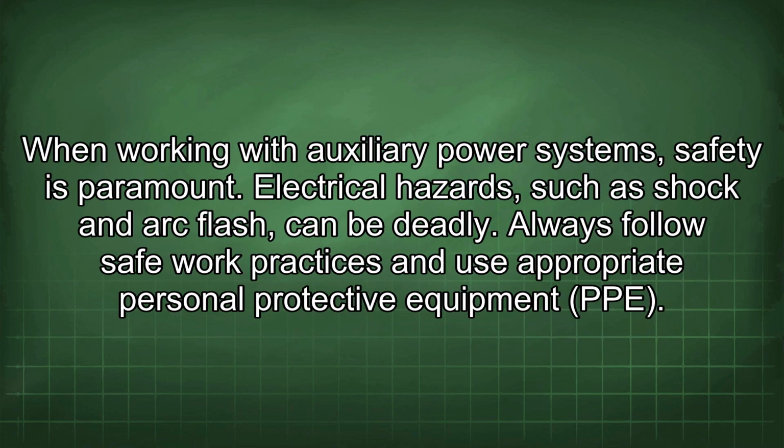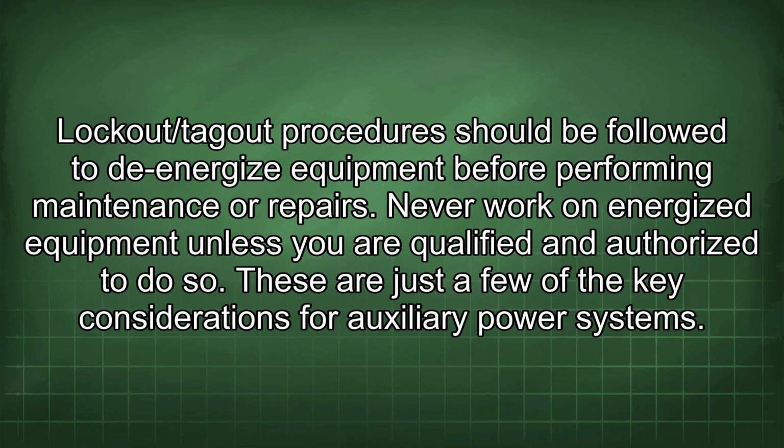When working with auxiliary power systems, safety is paramount. Electrical hazards, such as shock and arc flash, can be deadly. Always follow safe work practices and use appropriate personal protective equipment (PPE). Lockout/tagout procedures should be followed to de-energize equipment before performing maintenance or repairs. Never work on energized equipment unless you are qualified and authorized to do so.